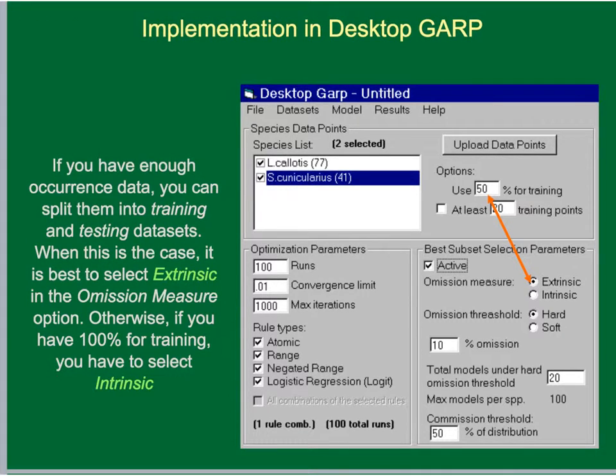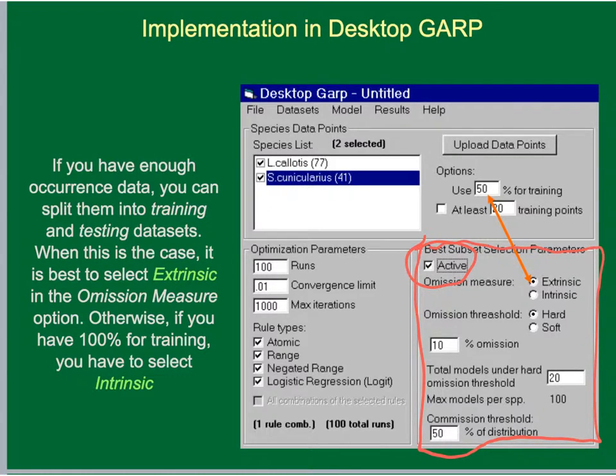When you run an experiment in desktop GARP, you have the opportunity to turn on the best subset procedures to activate it, and then to populate that with parameters, and those are described in another video on this same SEER Lab YouTube channel. So please check that out, and please relate what you learned in that video to what you learned in this video about what those measures of omission and commission are.